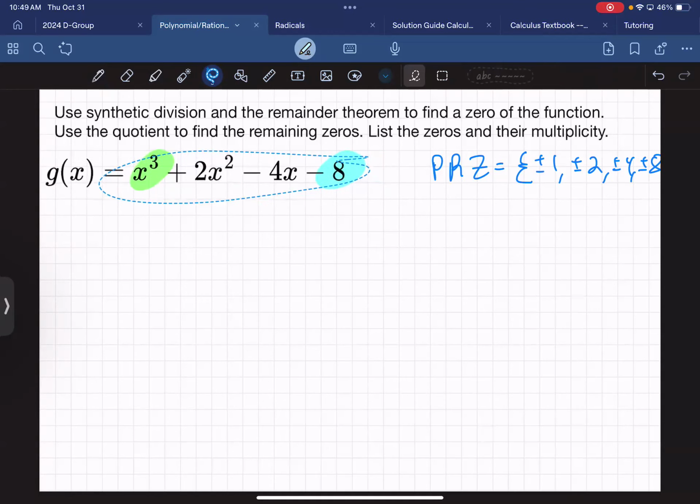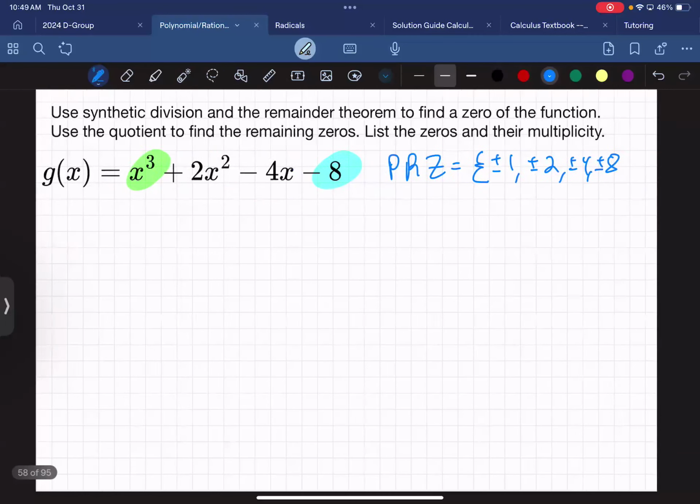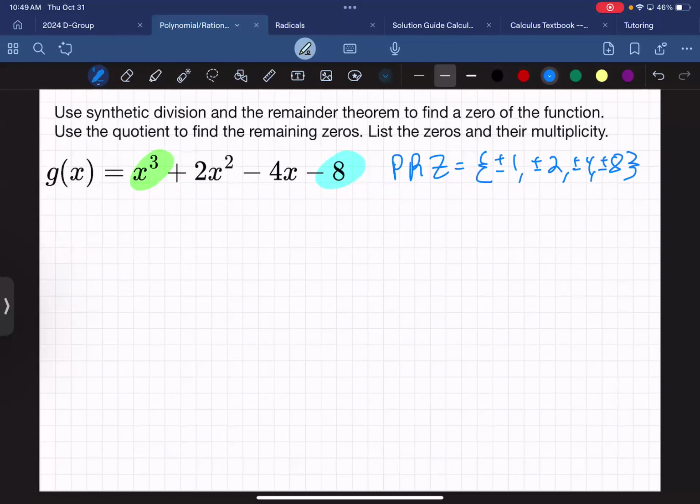So we good with where those values are coming from? Which, like I said, I think I saw it on a couple papers. I'm not going to say for sure who did or did not, but make sure you see here that even though it's not told you to do that, that's something you should want to do. There's an infinite number of values we can choose from. This brings it down to 8 different values I can use, right? So with that said, this is where the synthetic division comes in, which I think most sheets you had synthetic division on there. There was a couple of people that caught on to the fact that you could factor this.